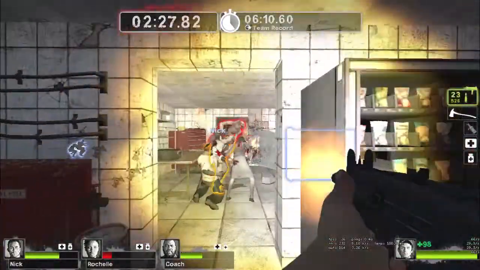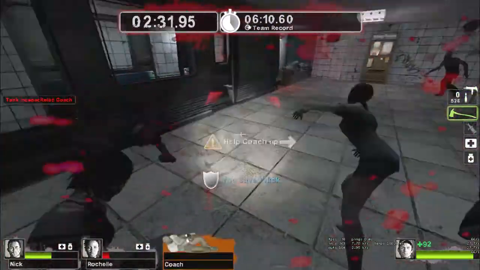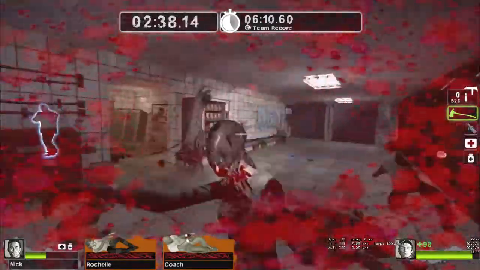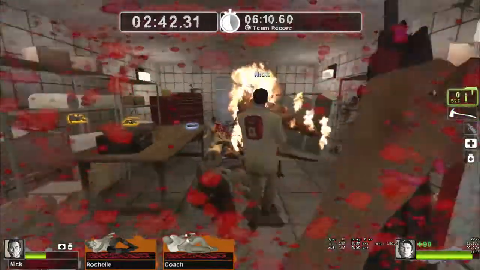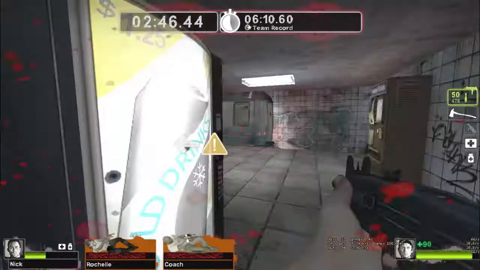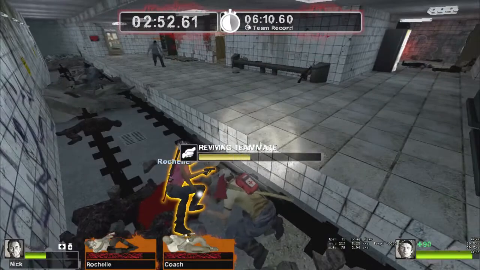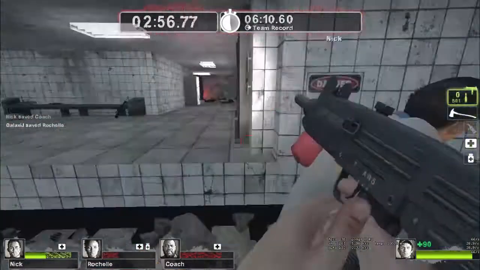I'm helping you, you son of a gun. How am I not putting him down? I killed him. Get sliced. Yeah, sliced. Oh my god, he's not dead. He's not dead. He's dead. Okay, you go revive them. I'm gonna revive. I don't care about him shooting me. It's all good. Good job.